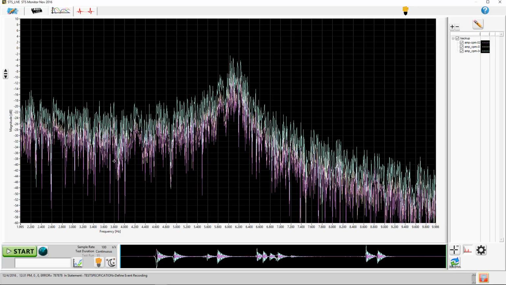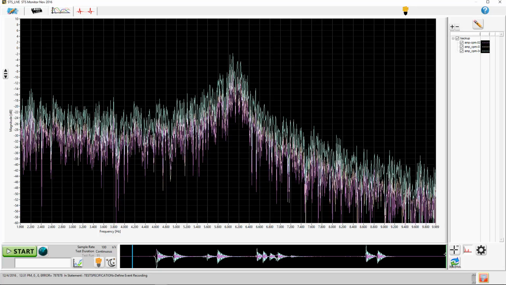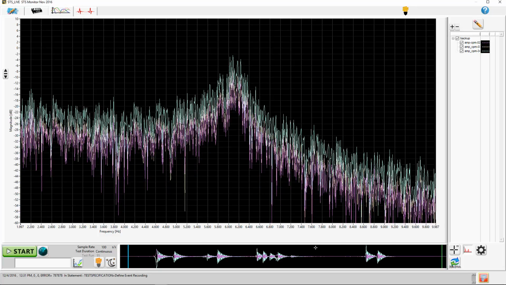An FFT, the fast Fourier transform, is a transform of your time record, and the time record here on my bottom display is limited between my two cursors. So all the data in between my cursors is used for my time record. And you see that the FFT is not a really nice result. Let's have a closer look at what we're doing here.